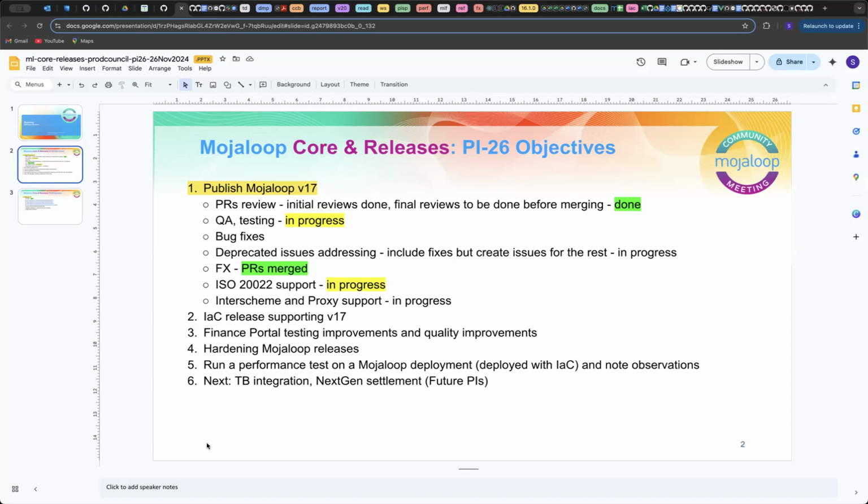But the ISO 20022 feature that the team wanted also is in progress, and that is not merged into main branches yet, and that hasn't been reviewed yet. So the designs for that are approved at the DA, but the implementation is still pending in the sense that it is there on feature branches, but it's not there on the main branch. So that is one thing I marked as in progress here. That is also why the QA testing is in progress. So once we have these pull requests merged for ISO, we'll have a release candidate. So that's where we are.